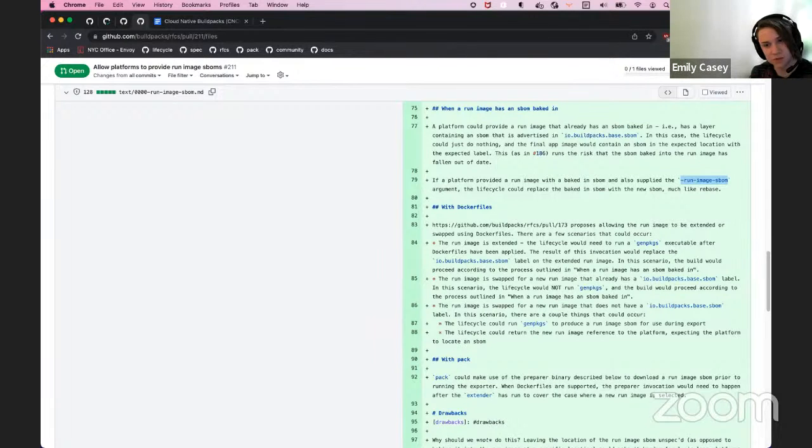I feel like the reason the lifecycle wants more guarantee that the layer SBOMs are actually the layer SBOMs is why we end up baking them in, because you could get really weird results from your build if you restore the wrong layer SBOMs with your layers, right? So I think that's why those particular ones need to be baked into the image the way we're doing now. But I don't think the same requirement holds for the run image SBOM.